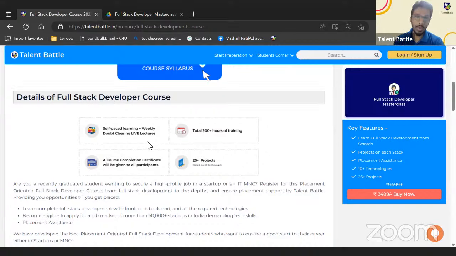Okay. If any course in the market is promising that you will become a full stack developer in 1 or 2 months, then it is fake. Don't believe it, guys, because you cannot become a full stack developer in 1 or 2 months. They will just teach you some basics and tell you to go and apply. So nothing is going to happen in that 1 or 2 months. So face the reality. It is going to take time, but it will definitely give you good fruits at the end if you dedicatedly work for 6 months.